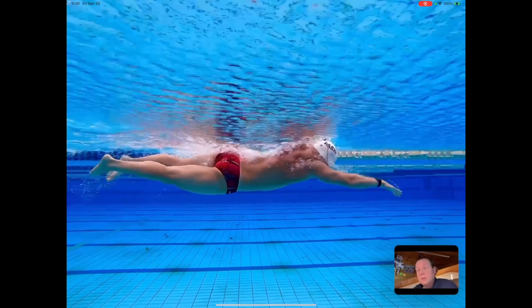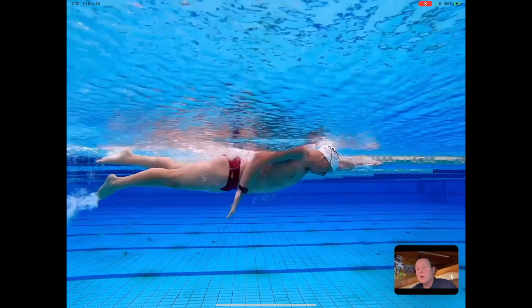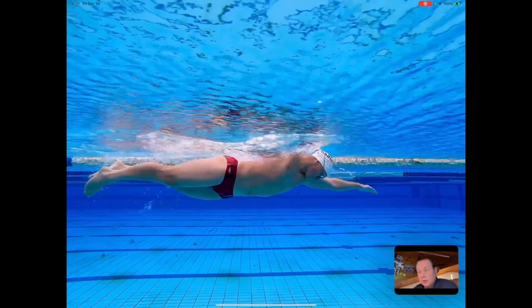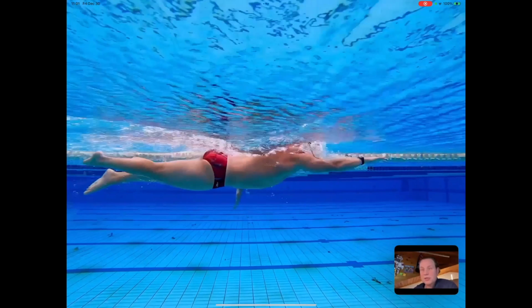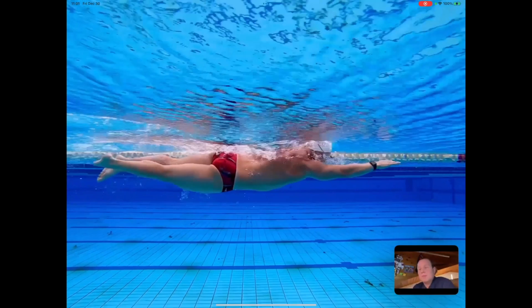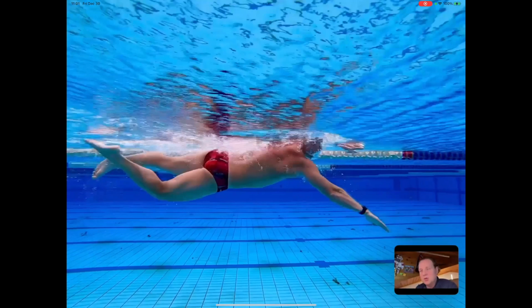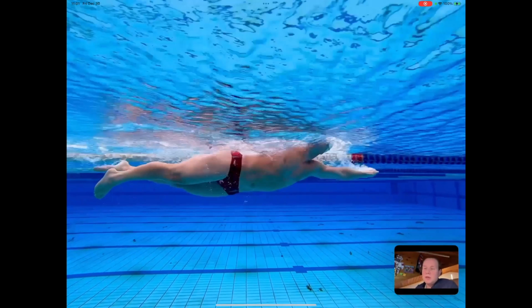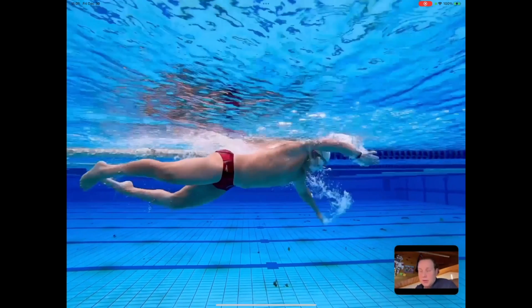Because a lot of people could then look at this and think, oh, but your elbow is not really high either. And I say, as you explained it, no, it is, but it's more a straight version of it, as you are the sprinter type. But you're now combining this technique, which you have, with a two beat kick, which is ultimately a long distance thing. Let's put it that way, I think.